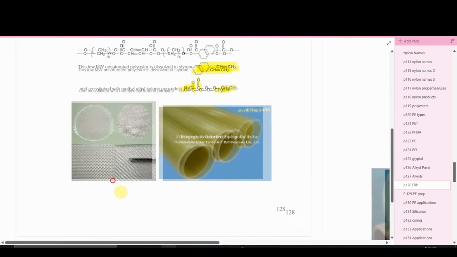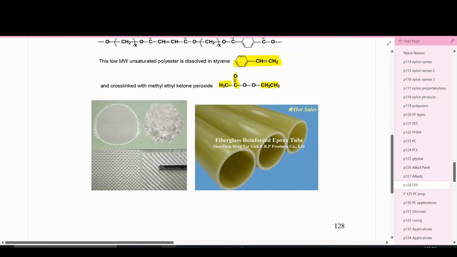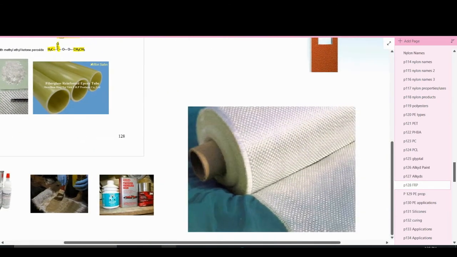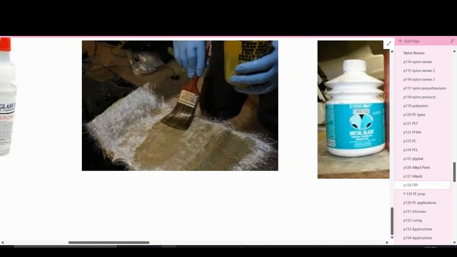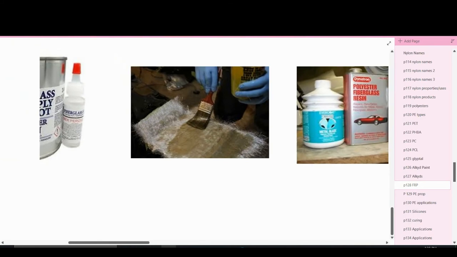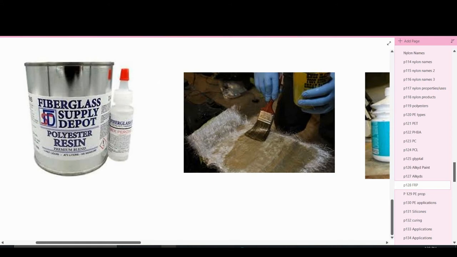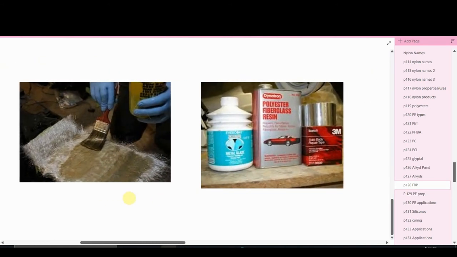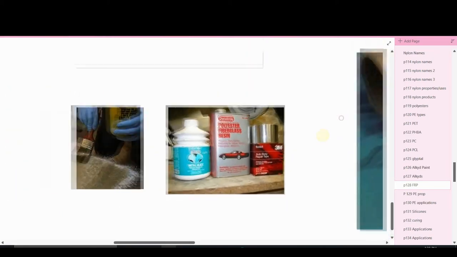Now, it's often combined with glass fibers. I'll show you different types of glass. This is glass woven fibers, glass matted fibers, and here are some examples of that. Tubes. Here's glass matting. You can purchase it in rolls, and then you would lay it out on whatever you're trying to repair. Say you're doing some boat building or repairing a part of your car that's damaged, and you paint on the polyester resin. Here's the resin, and there's the peroxide that comes with it, MEK peroxide. Maybe you've seen some of these in the stores. They can come as clear liquids, they can come with fillers in them already, but it basically works the same way.